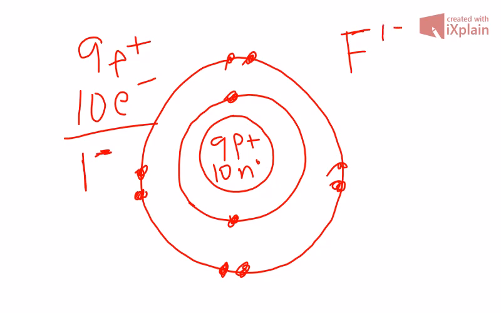So your Bohr-Rutherford diagram is not only going to include the diagram with the complete full valence shell, but it's also going to include your atomic symbol and the charge. And remember, your charge comes from the difference in the number of protons and electrons, and whether it has more of the positive charge or the negative charge, okay?